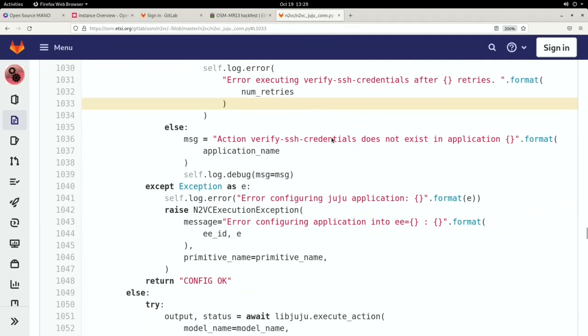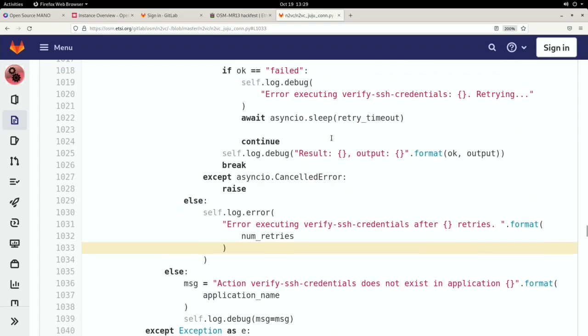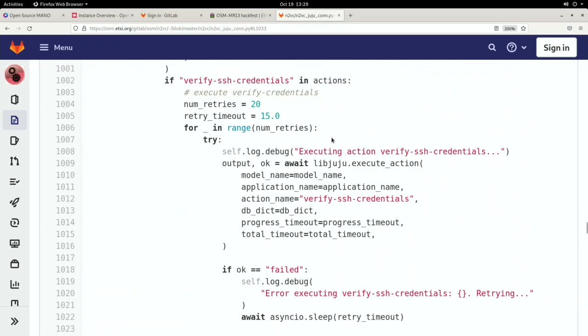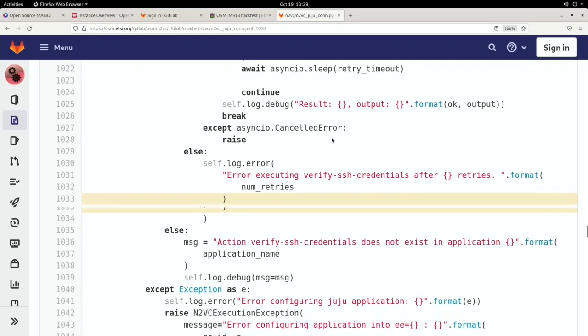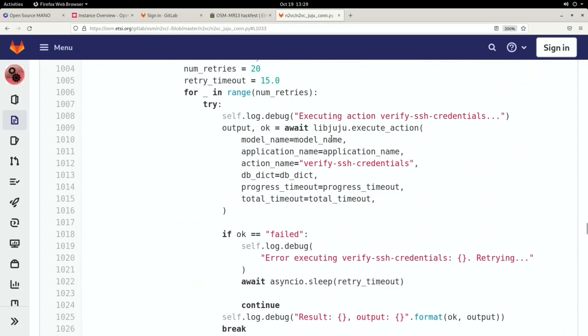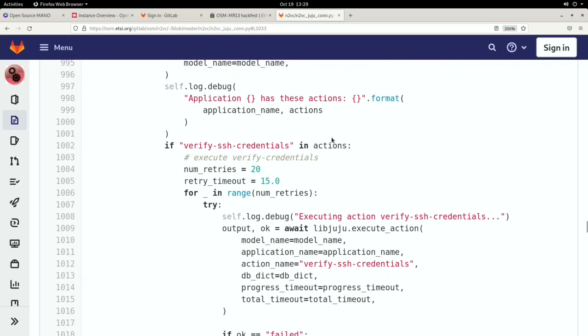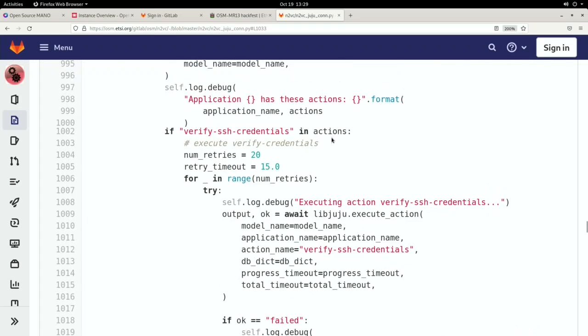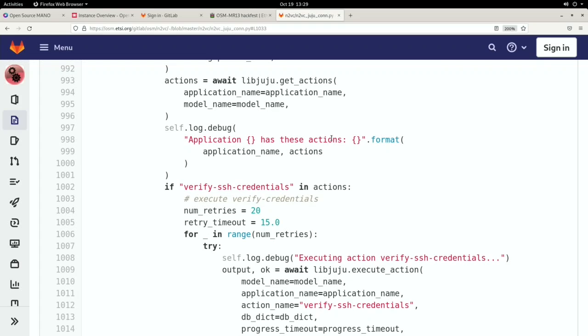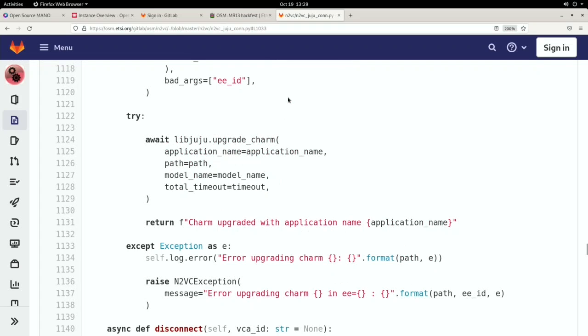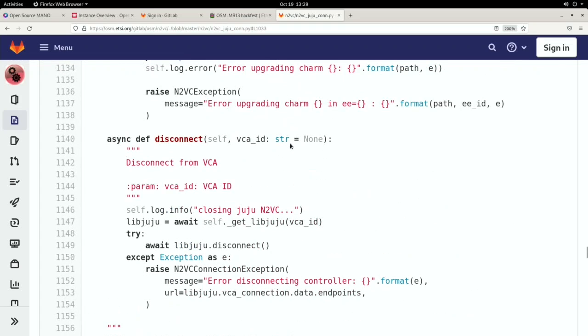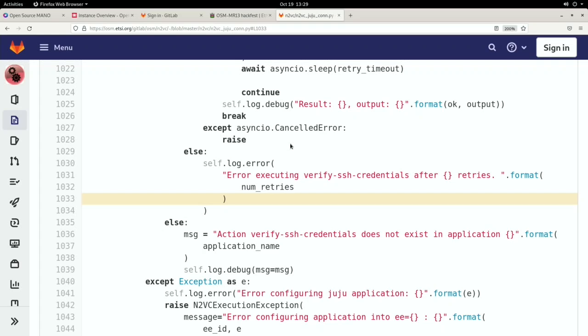Oh, here is where we were... no, that's the else. There's the get actions. Well, anyway, sorry. I was trying to find the exact line of code that we were looking at earlier, but I don't know where I put it. I think it's somewhere further down. But anyway, this is basically the same source code as what was running in that container.